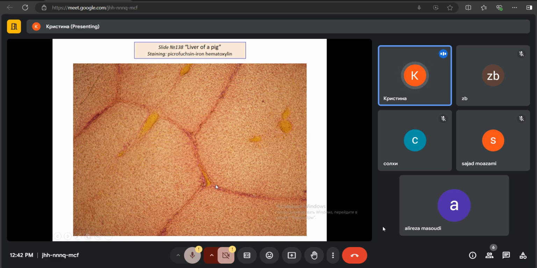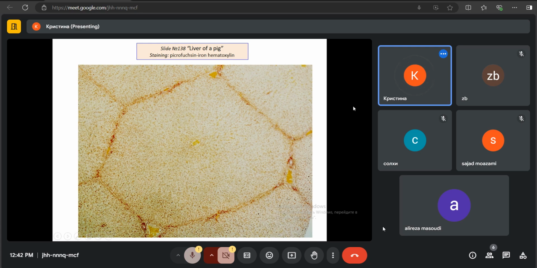Here we see the borders between the several lobules. This is the triad because here we see the vein filled with erythrocytes and two other elements. We cannot say exactly where is which. This is the longitudinal section of some single vein. So this is the sublobular vein. And here should be the central vein. It is oblique sected, so some of the section came here.